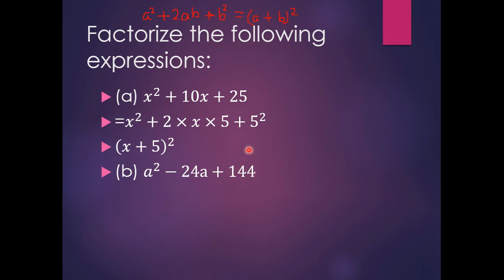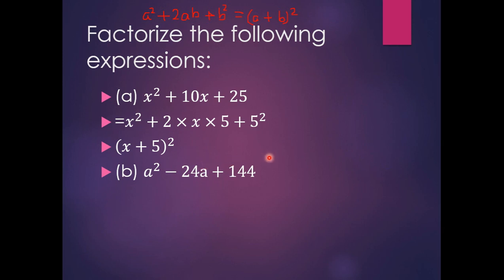Okay, whether it is a perfect square or not, you can see by using a calculator or by factorization. If you find the square root of 144 using a calculator, you will get 12, so it is a perfect square. So first and last terms are perfect squares, and we will see whether the middle term can be expressed in the form of 2ab or not. If it can, then we can use a square minus 2ab plus b square.